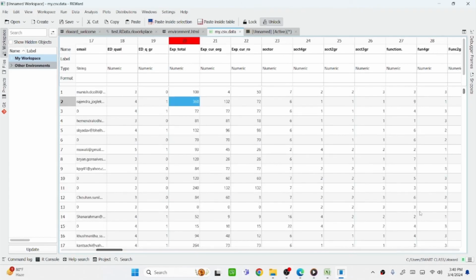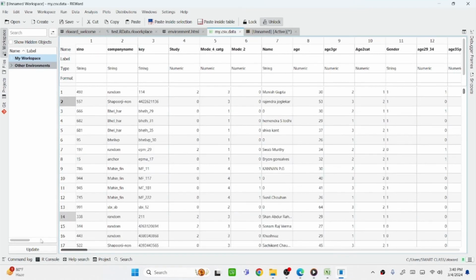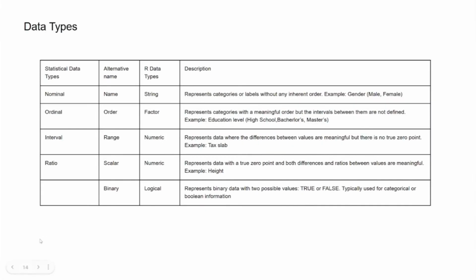Seems fine. So as I told you, data type is very important. 4 data types are there in stats at a statistical conceptual level. However, when it comes to software, it is numeric or string, or for R it's a factor. What is a factor? Factor is sampling order. I don't have ordinal data here, because I have not taken rank somewhere, but we need to understand that. So this is what data types are, and this is what I showed you.